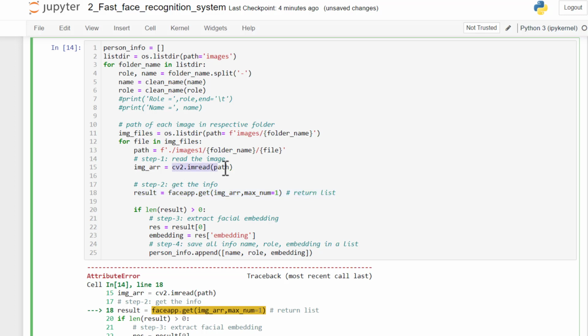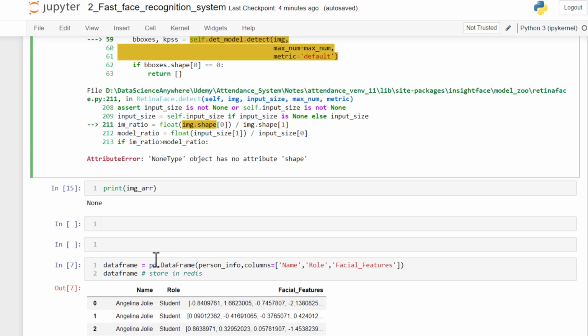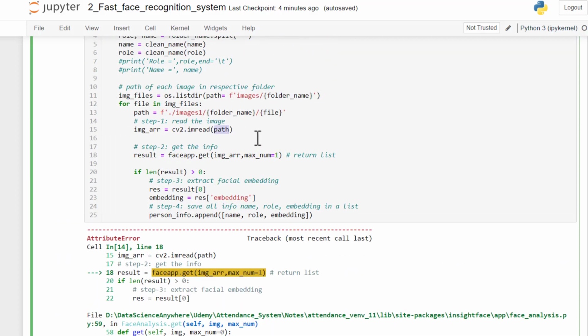OpenCV will not throw an error at this point, even when you specify the wrong path. Even if the path is incorrect, OpenCV will not throw an error. It will simply return None, and it is our job to validate this output.